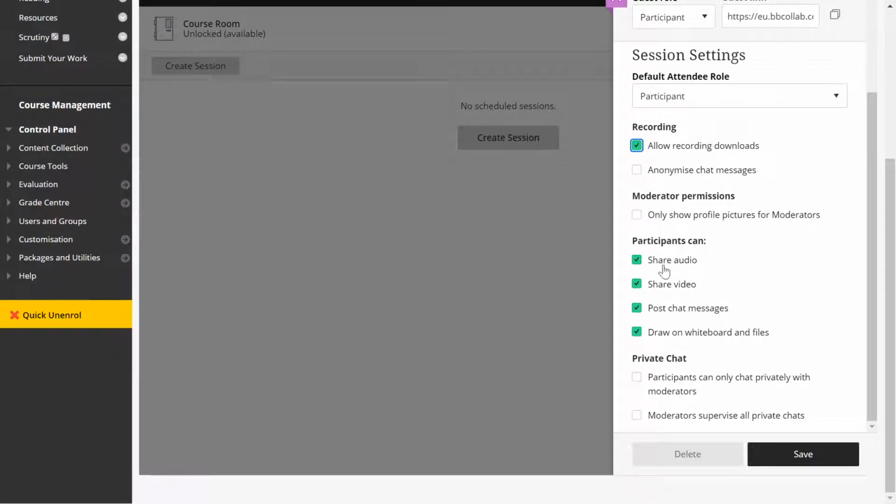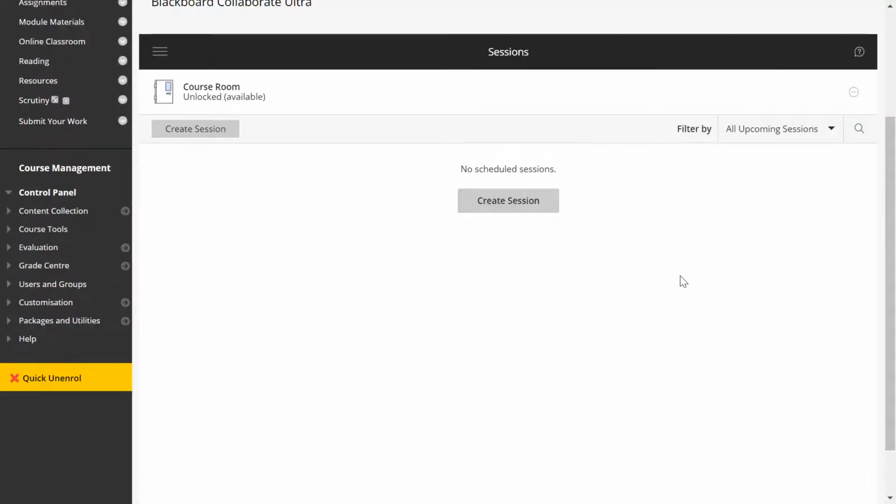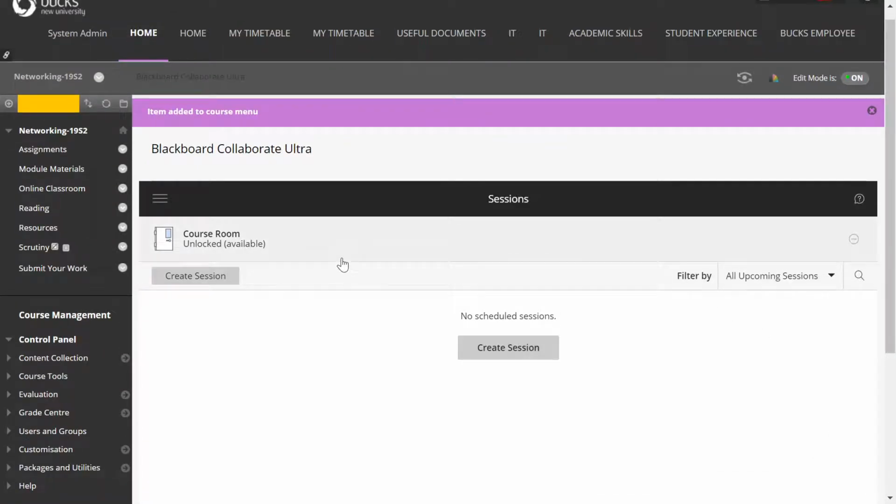Participants, simply allow them to share their audio, they can share their video, they can post chat messages, but I would prevent them by default from being able to draw on the whiteboard and files. In terms of private chat, it's probably a good idea to allow them only to chat privately to moderators in the first instance. And again, we can save those settings there, and the settings for the course room are then saved and ready to go.